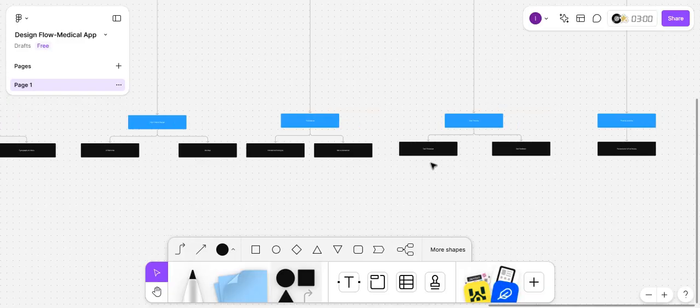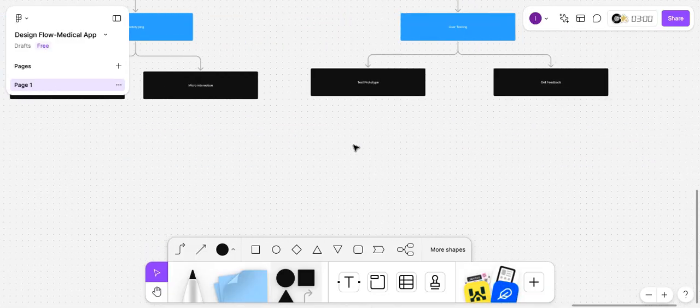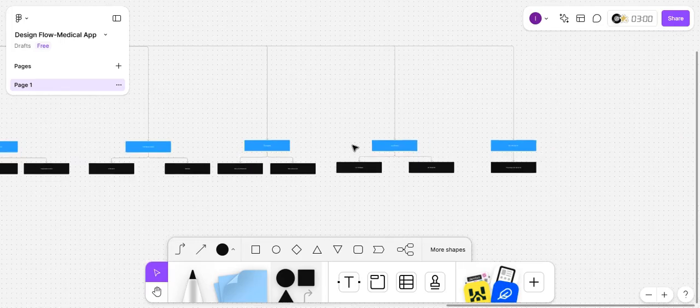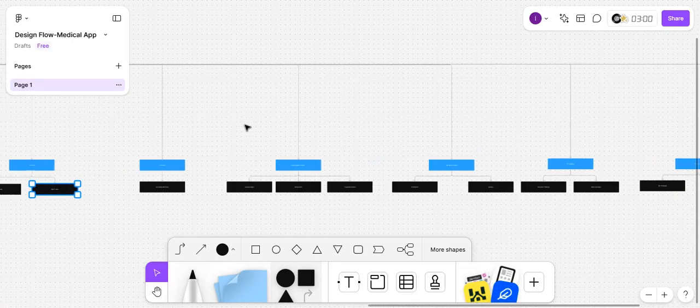So this is all we're going to create, and I'll be happy if you can create something like this and share it. Once you are done, just comment done in the comment section, and I'm going to inspect all your work. But I want to see each and every one of you design this and make sure you follow the same steps to get it done.